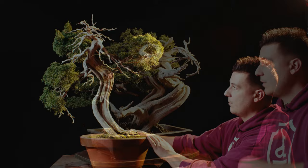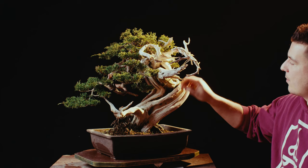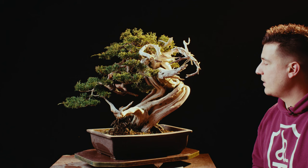This is the sibling of the same Kishu juniper that I showed you before. And this was quite a famous tree in Japan with a live vein, a big live vein over here, and a bigger live vein here as well. And unfortunately, the tree was higher and more beautiful, but something happened at the owner's place and it died. So it was quite challenging to make something beautiful out of this tree.